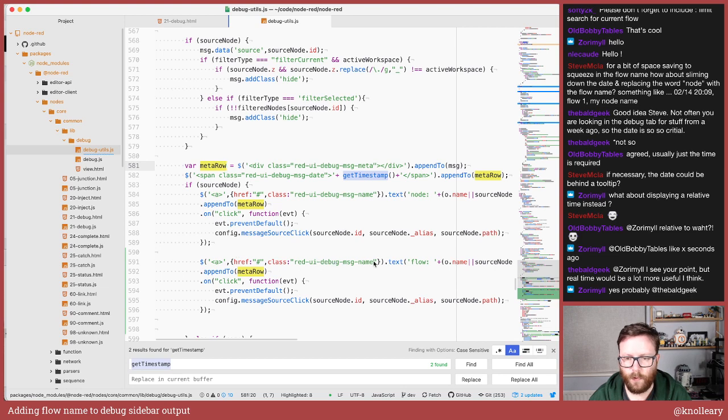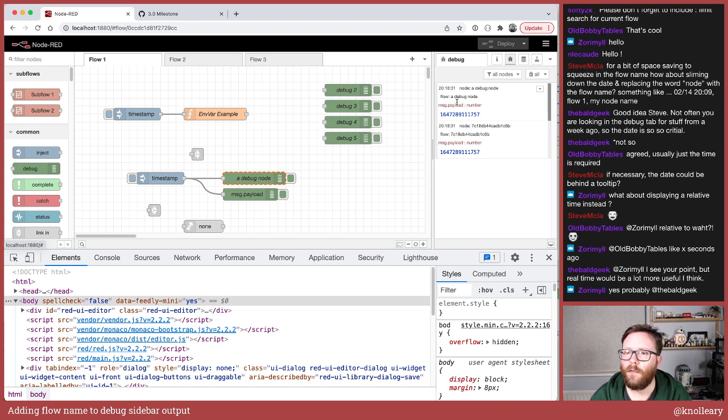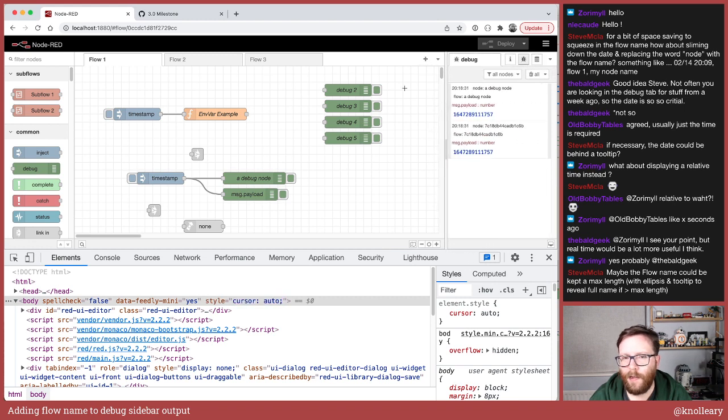So for example, here, if I just set display to block on the style of this new flow element label, then again we're getting, the problem is it's sort of information you want there, but you don't want it in the way. The problem with keeping it max length is if it ends up just having space to say flow : FLO or something ridiculous, then that ain't going to work.